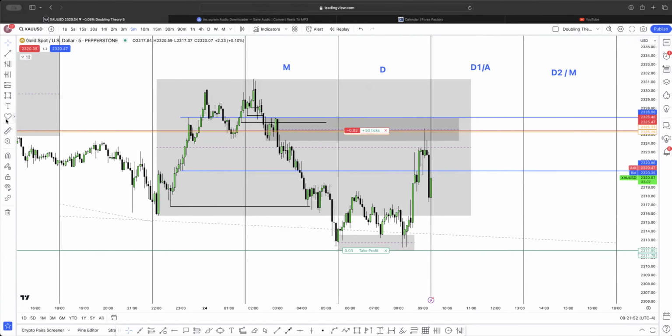Like for example, today I bought right here. I bought over here because I thought this low is enough, right? I bought over here, it went nicely, and then dumped, right? So how, Sean, if the London bias is bullish, how did you take a loss? Because if you say that the bias prediction is 100% accurate, then shouldn't your strike rate also be 100%?